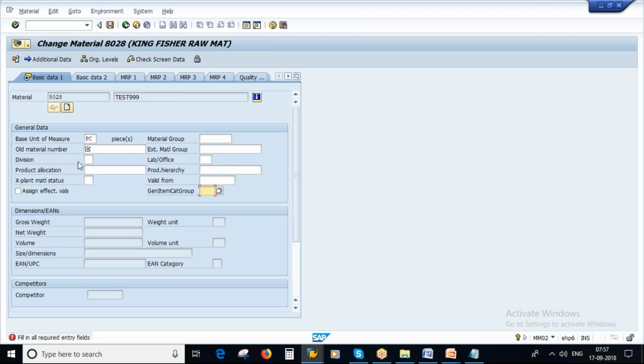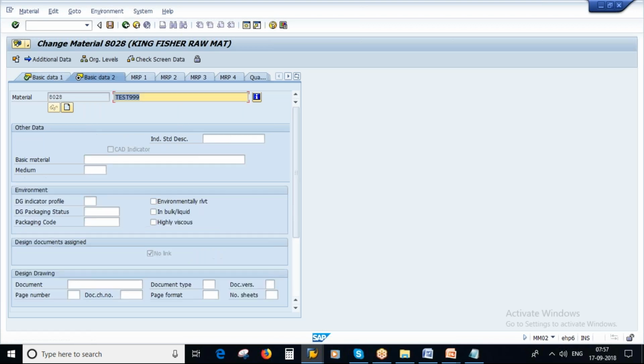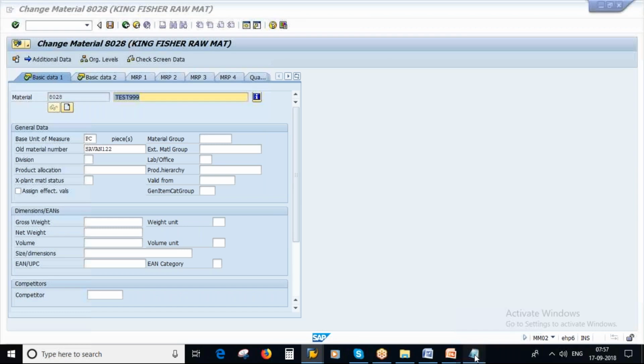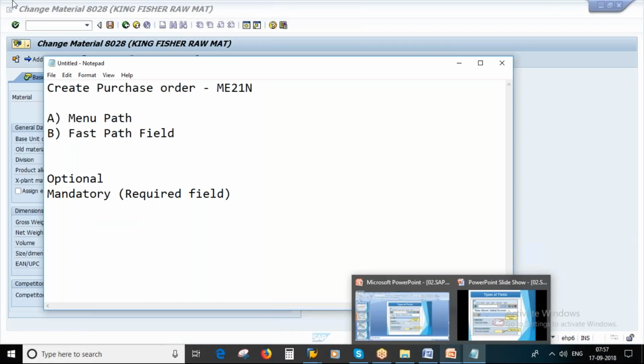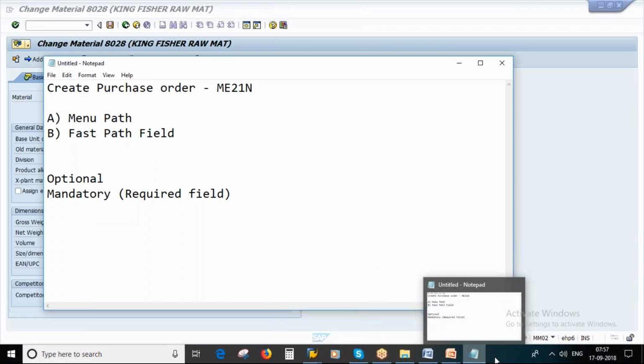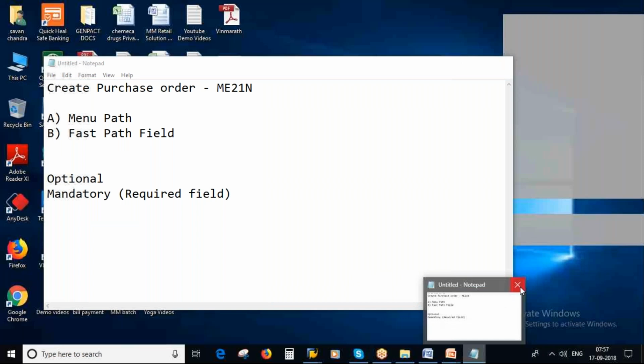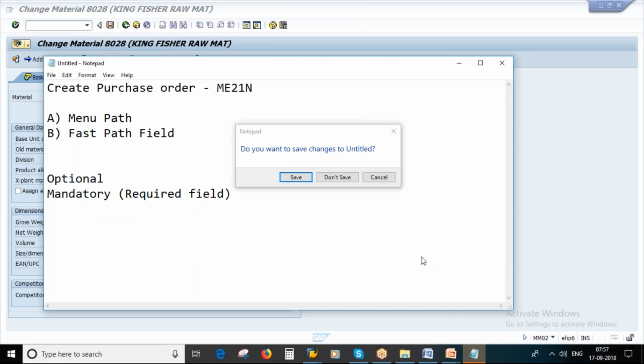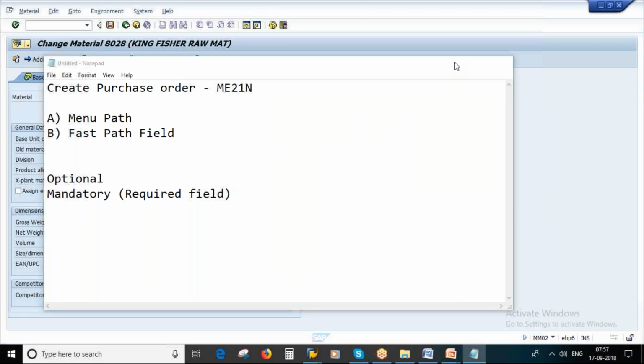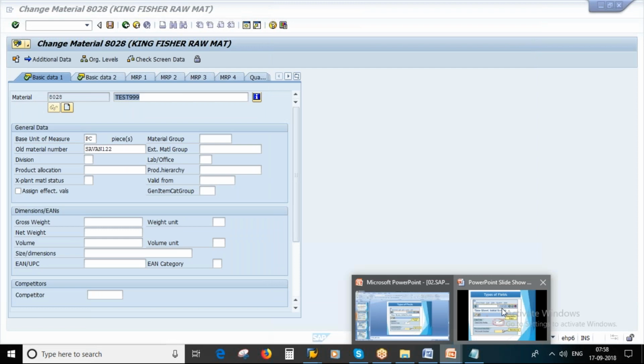Whenever there is a mandatory field, it will come with this symbol. You see, there is a symbol. So you have to enter data in this one. I'll enter 7122. I entered it. Now it will allow you to go further. See, now you can go to the next screen. That is called a mandatory field. Either you make a field optional or a mandatory field. That's how you do it.